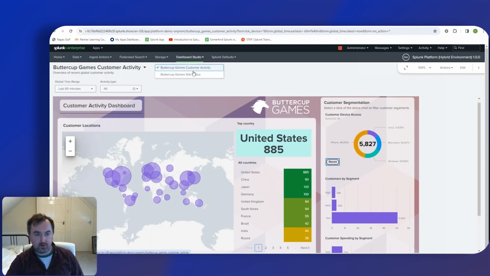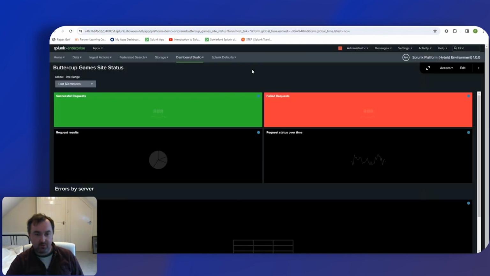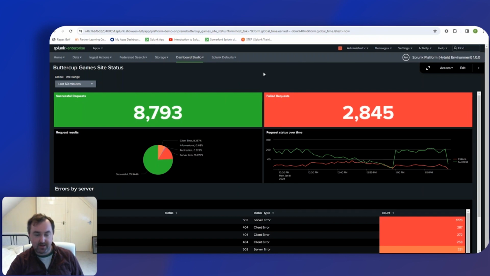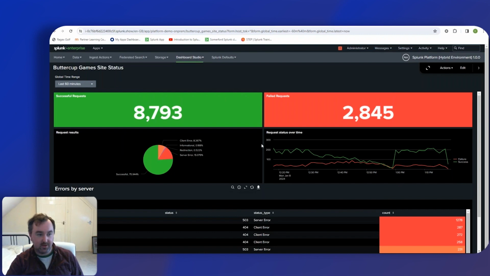The other dashboard in this environment is the site status dashboard. Again, really impressed with this one. Green and red, culturally we know what those signify. Green is good and red is bad. Again, not too busy. This is the entirety of the dashboard here. So we can see the site status at a really quick glance.